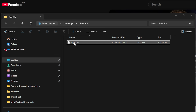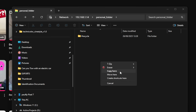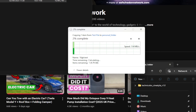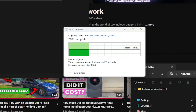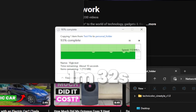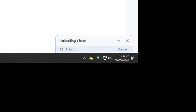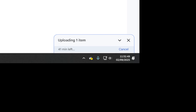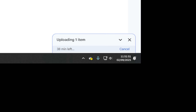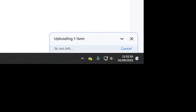To show you, I'll copy a 10 gigabyte video file to the NAS and time it, then I'll upload the same file to a cloud drive and time that. Same machine, same file — and it took just 1 minute and 32 seconds to copy from my desktop computer over my home network to the NAS. Uploading that same file to Google Drive on my home internet connection would take over half an hour. For creators, that's the difference between getting on with the edit versus waiting ages before you can get going again.